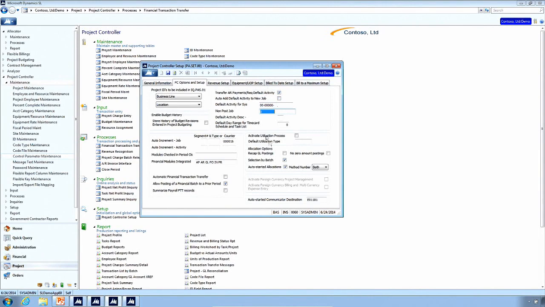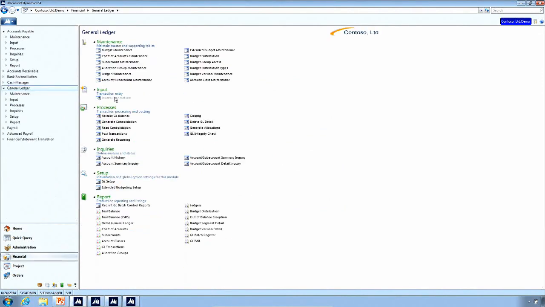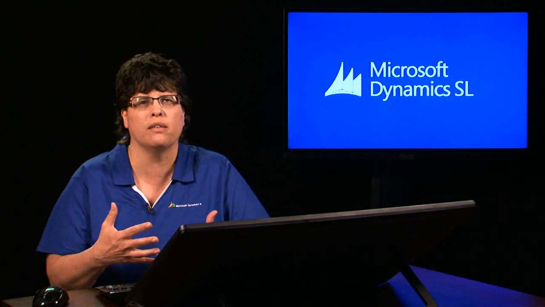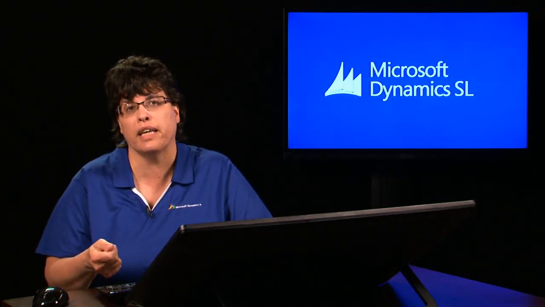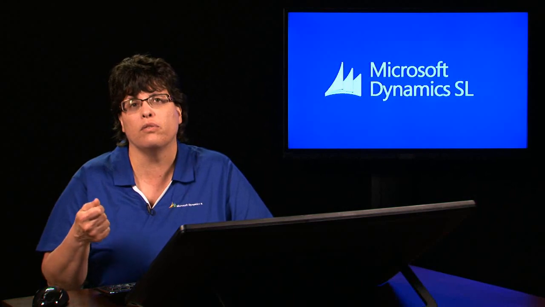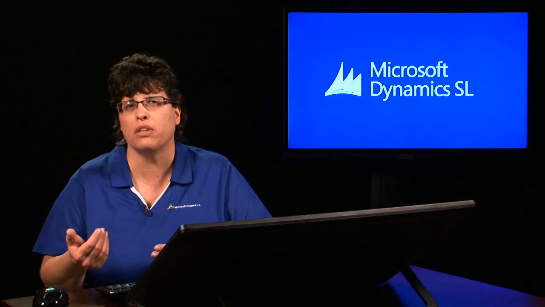One other key field that we want to make sure we discuss is the non-post project. So let's say you're in General Ledger and you're entering a journal entry. And let's say that journal entry, sometimes it applies to a project and other times it doesn't apply to a project. We need the account category because if it ever will apply to a project, we've got to link the account category to the chart of accounts. So in order to do that, then we're saying every time that account is charged, it's going to expect a project. So how do we get around that, or how do we handle those situations when they're not project related?